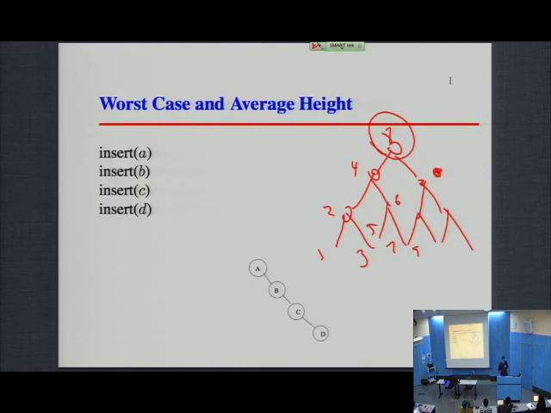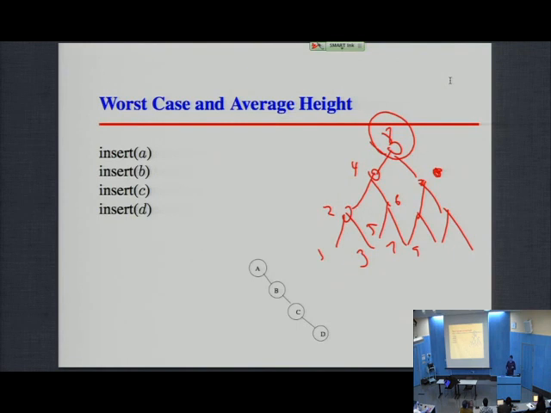If you pick the numbers from 1 to n at random, what is the average value? It's going to be n over 2, which is kind of what we want. So it's a little bit hand-waving what I just said. But what I want to argue is that if you pick the numbers from 1 to n in random order and insert them, the root value is more likely to be near the middle than one of the ends. And that's what we would kind of like to have happen.